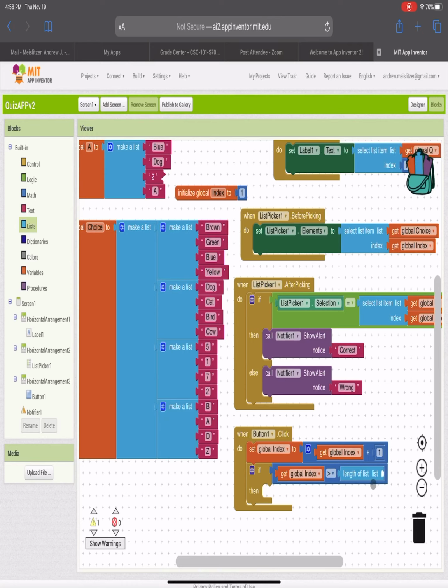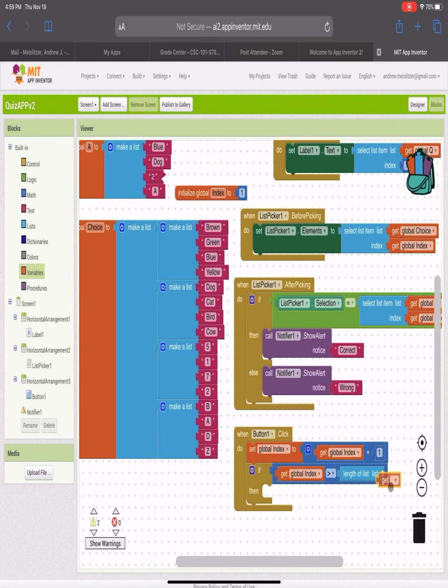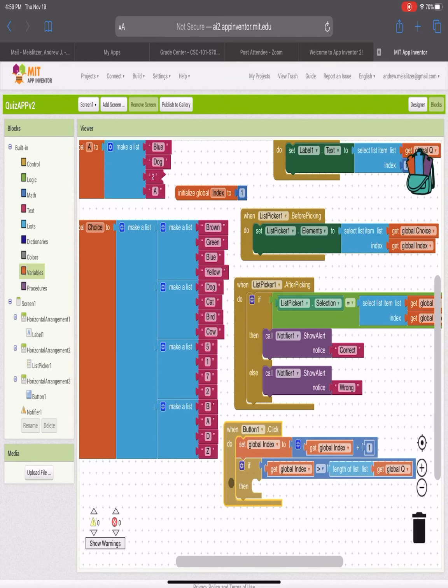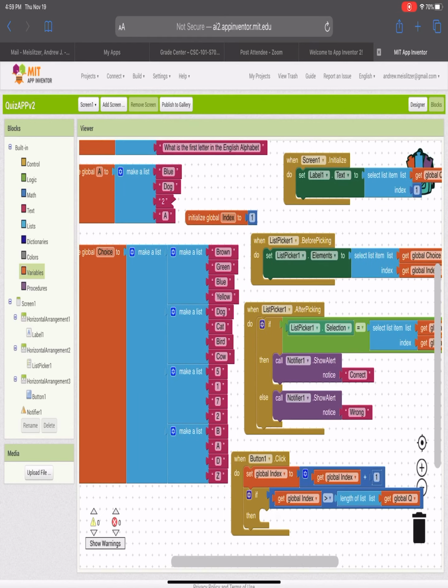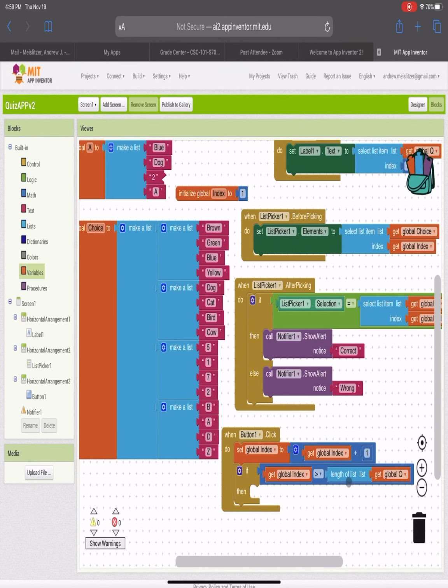So it's automatically going to get the value for us, and all we're going to do is check to see is the current index value greater than the current length of my list. It's also asking for another input here, so I technically can choose any one of these lists. It doesn't matter. Let me just grab a get feature and plug it in here. I'll just use global Q for my global question list. So it's going to look at my global question list and say, how many items? What is the list length? The value is 4.